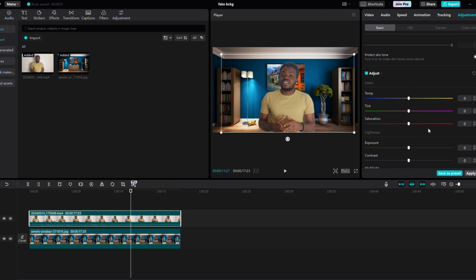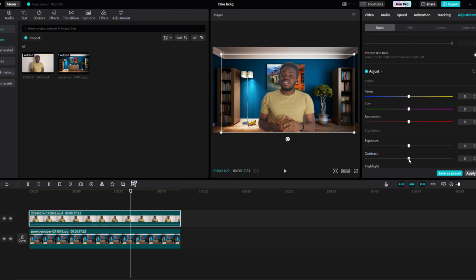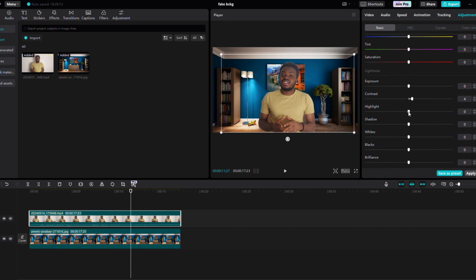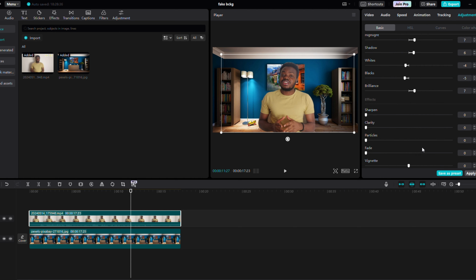Let's say I want to reduce the blue, and then I can reduce the tint a little. Then the exposure and contrast, I might increase the contrast a little just for it to look good. I can leave the exposure, and increase the highlight a little. Increase the shadow because of the face, because sometimes on the face you can see it's dark. Decrease the white a little. I always love to decrease the black, so it gives me such a crispy look.